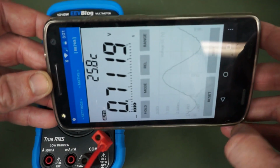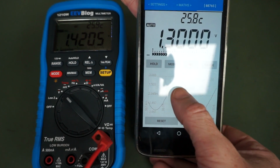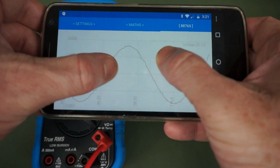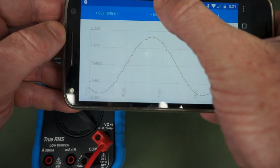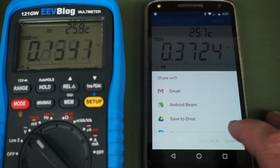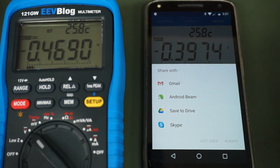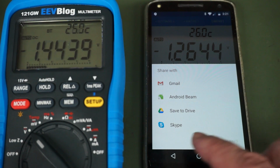And if we rotate the screen like that, there you go. And it duplicates the LCD, and we can go into the graph there, and we can also rotate the graph, and we can pinch and zoom and do all sorts of fantastic stuff. And also it does math functions as well. We're still working on that, but that's going to be fairly unique. And we can actually save the log data in CSV file format and send it to any one of your built-in native apps. So you can save it to your Google Drive, you can save it to your Dropbox or Gmail or whatever it happens to be.